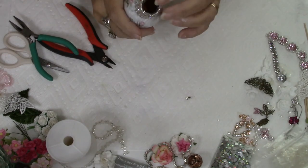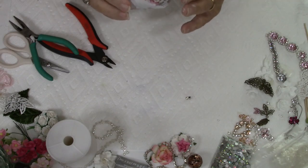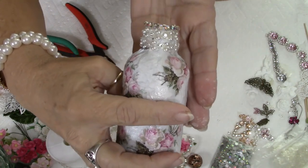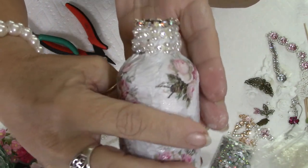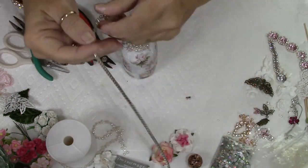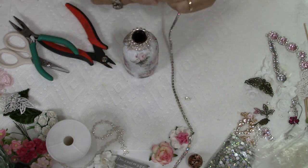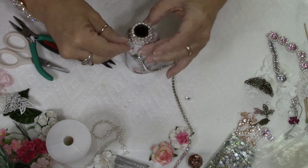So now we've got that going across the top edge. And I'm just trying to kind of straighten it out, make sure it's all on there straight. So that's what I've got so far. And then I think what I'm going to do is I'm going to take another bit. I'm going to try and decide here, do I want to do this or not? And we'll have to see here.